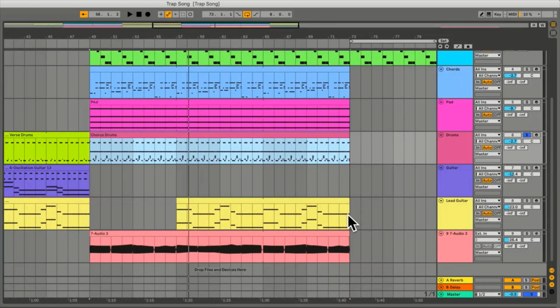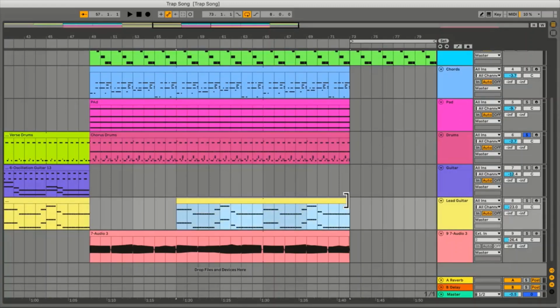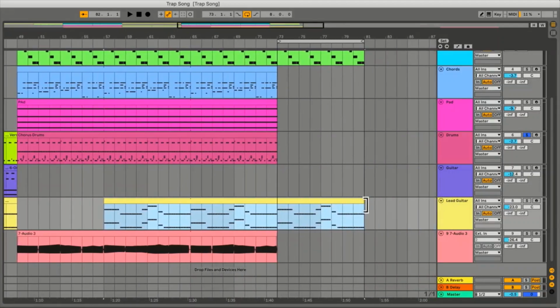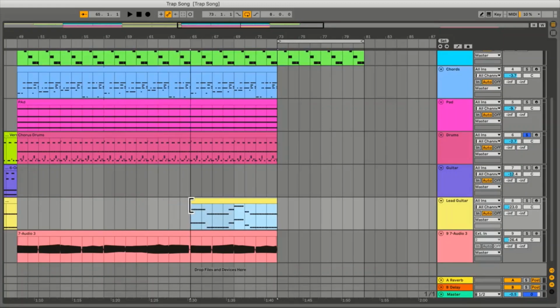All you've got to do is hover the mouse over the top corner of one of your clips, and when this bracket icon appears, click and drag it. See now, this is looping the clip and extending the length. If I do it at the other end, we can also use this loop feature. One thing to note, you can actually shorten your clips as well if you like using this feature, so I could trim it down.